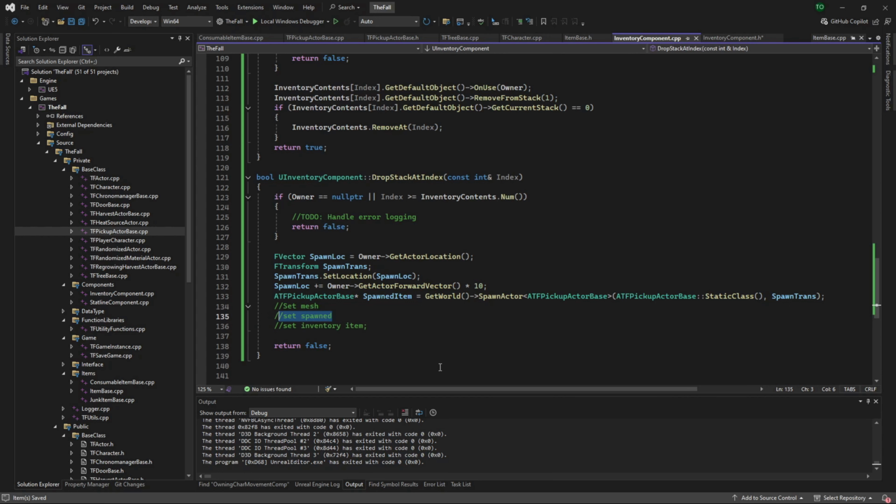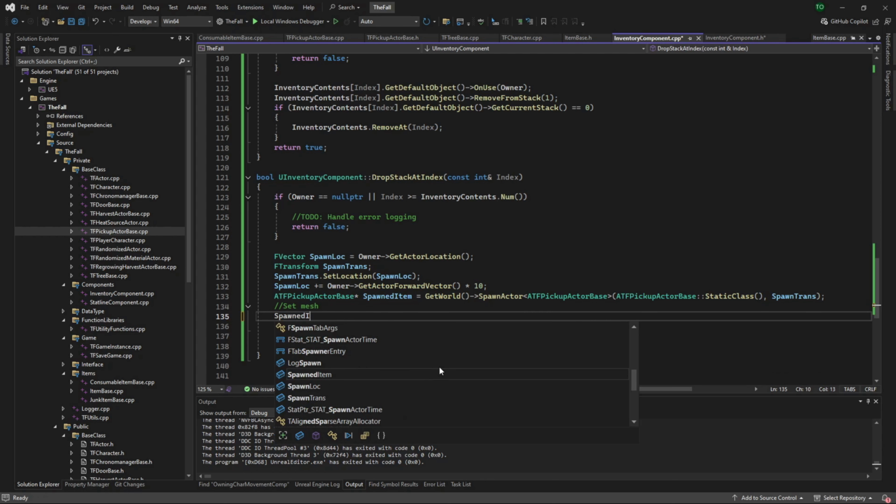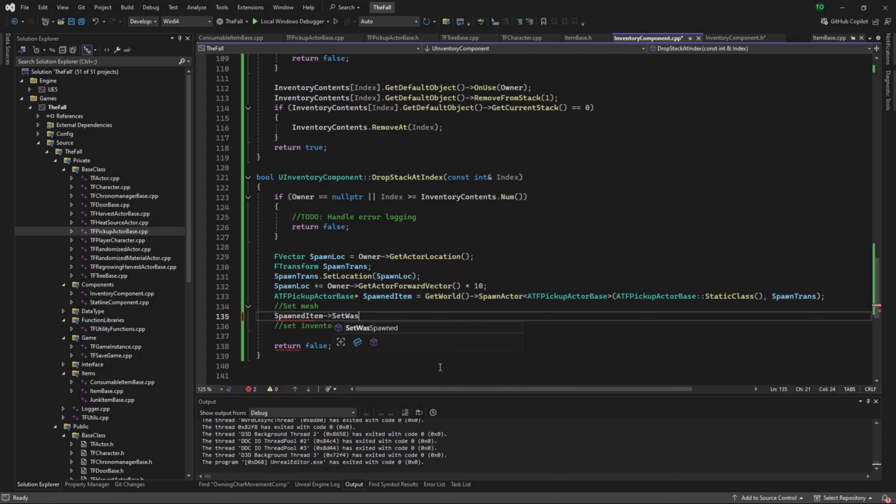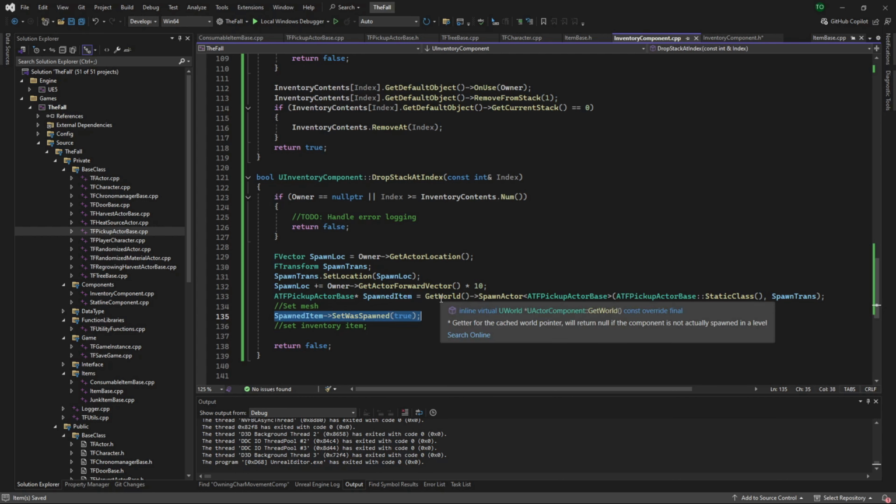So SpawnedItem SetWasSpawned true. And this one here is for our save game logic, where if it wasn't set to true, it's not going to get saved properly and cleared. So it'll get saved, but not cleared properly when you reload a game. Actually, it might with our load logic. But anyway, we got that there.